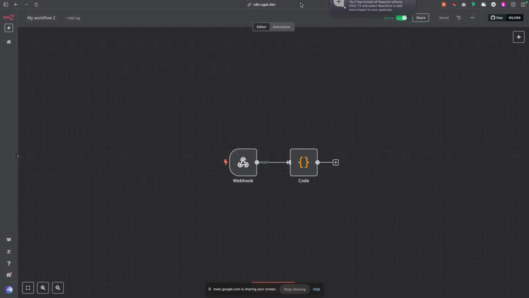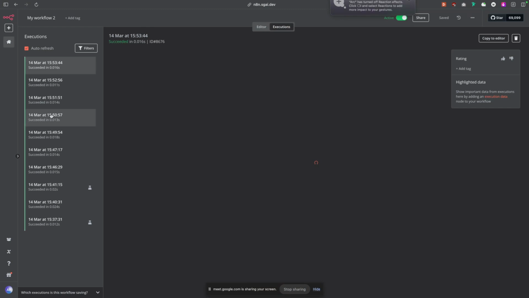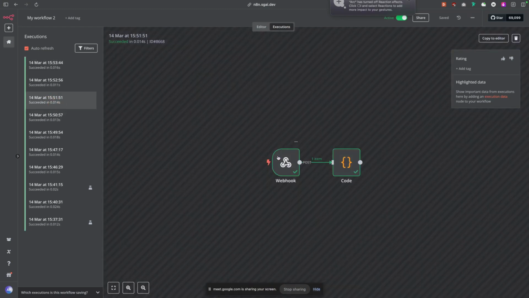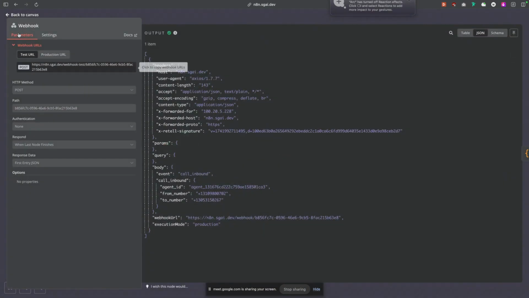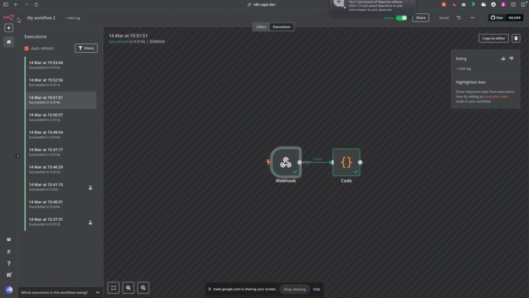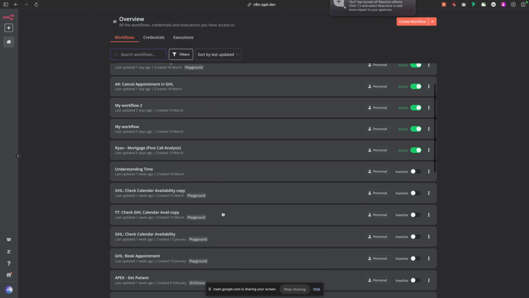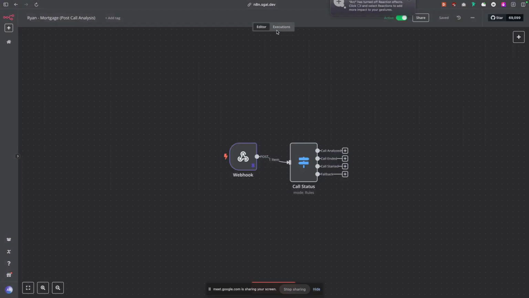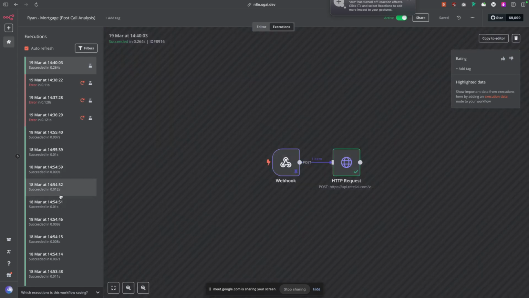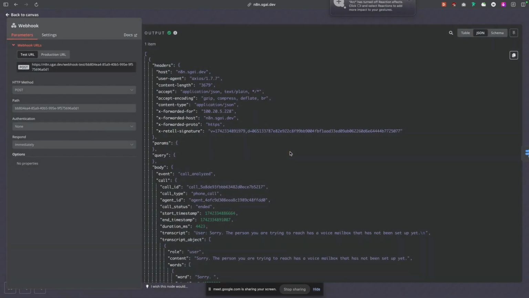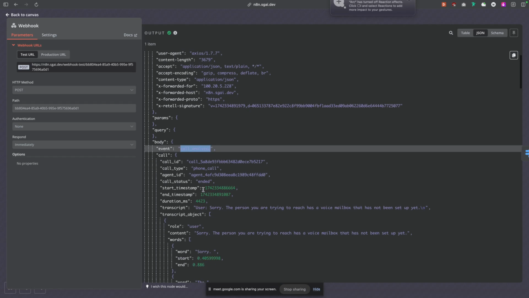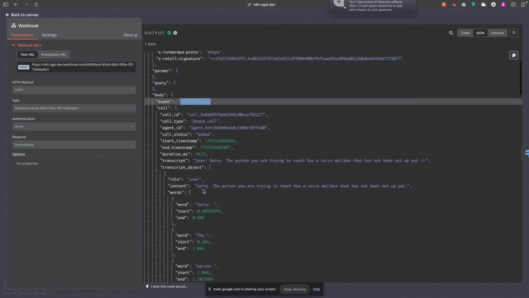I have a bunch of workflows here, so I forget where they're at. You see it has call inbound. I'm going to show you the other ones, and let me find one with post call analysis. Okay, this one should have it. If we take a look at the webhook, we're going to get 3 types of events: call started, call ended, and call analyzed. Call analyzed is going to have literally the end of the call report type of deal.